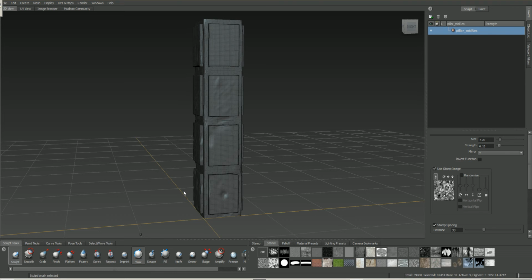I'm just looking at the wax tool. This gives a slightly different look. It's a bit more of a flatter brush. The sculpt tool tends to have more sculptural detail.